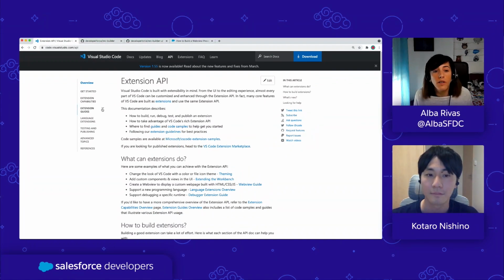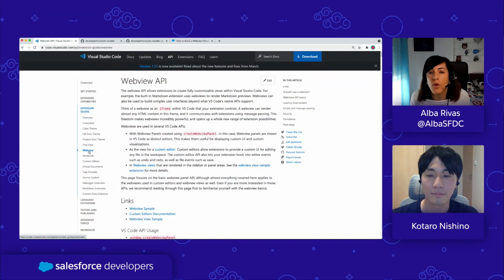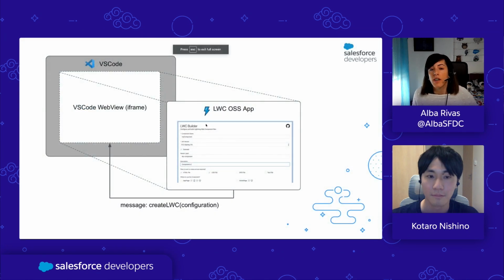There is a kind of extension that you can build called Web View. Web Views basically let you include a web application in a kind of iframe.